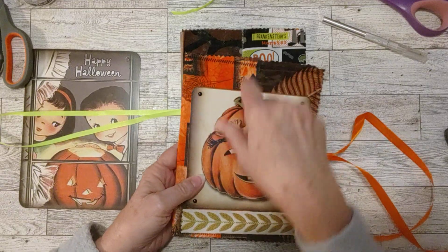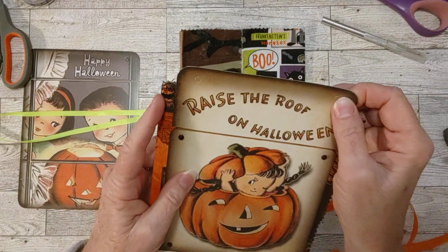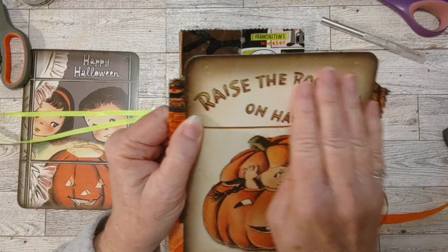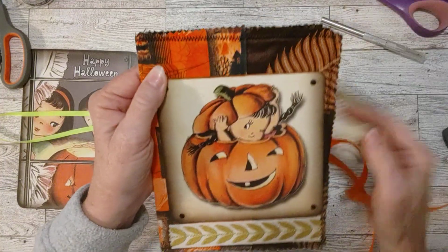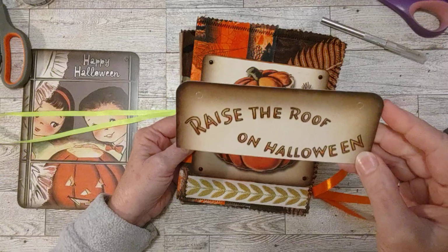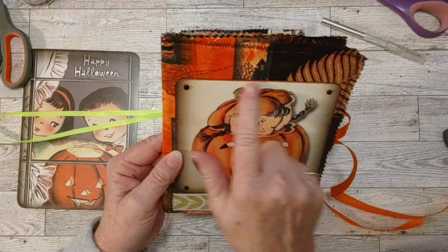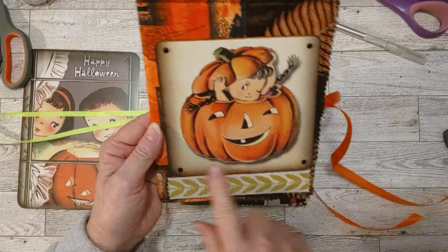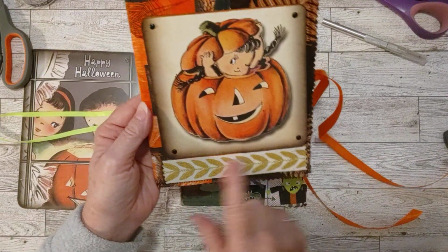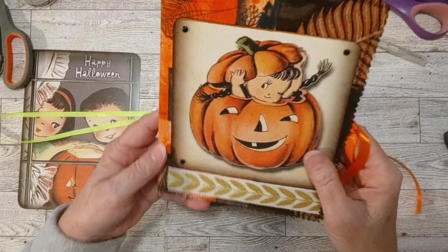I don't know if I told you in the last video that this focal point piece on the front had this on the top, but it was kind of plain looking for some reason. See how it's pretty plain up here? I could have left it, but I really wanted to have more of the fabric showing, so that's why I cut this off. And I can use this somewhere in the journal, Raise the Roof on Halloween. I can use this for a pocket or something on a page, you know. So I cut that off, and I put a little distress ink on the top here so it would blend in with the dark edges that this piece came with. And I added this trim down here to add to the patchwork look. So a little piece of trim down there, and that one was done.